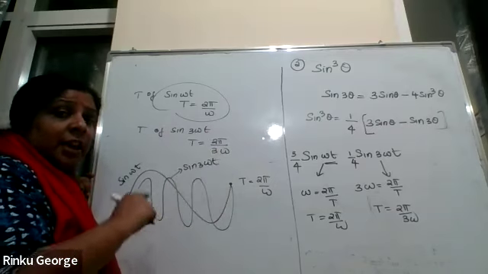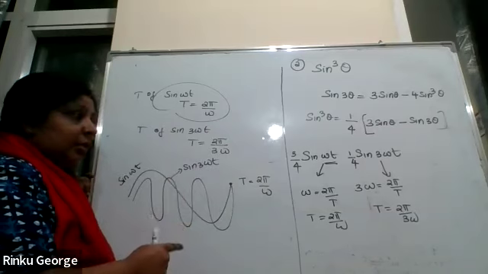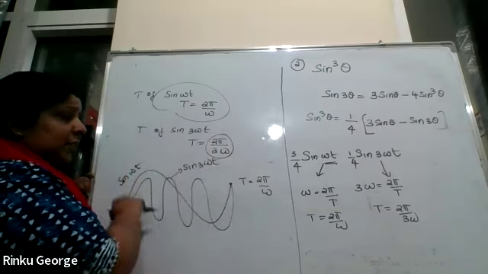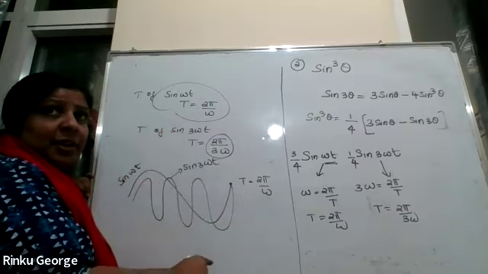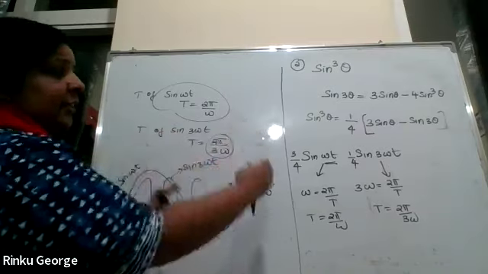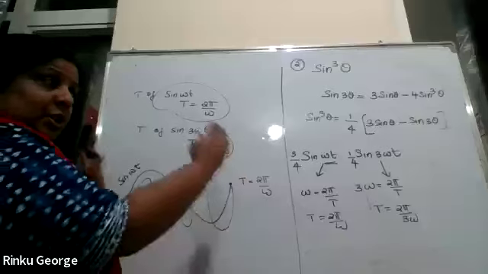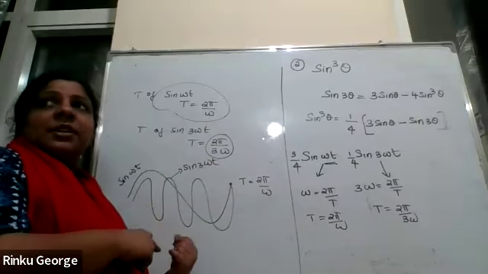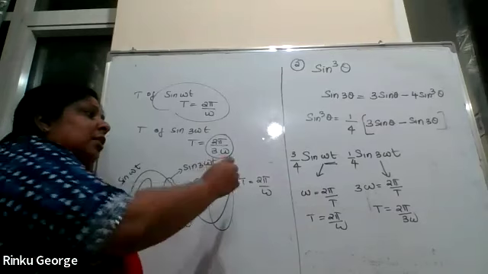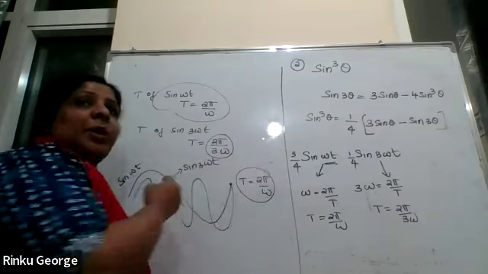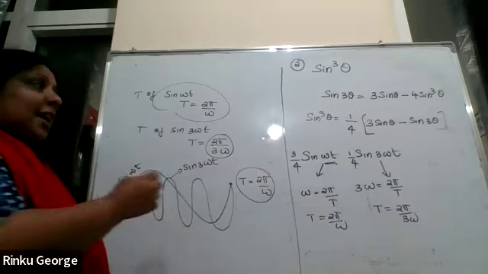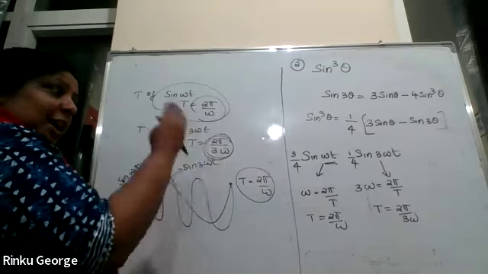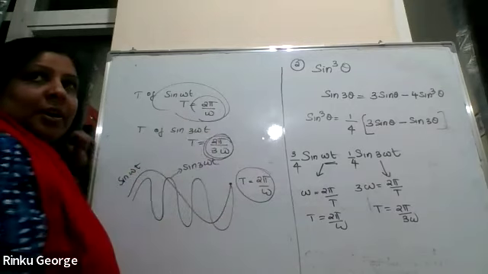Time period means the time taken to repeat. So this is sin with period 2 pi by 3 omega. Within 2 pi by omega, 3 of these will be there. So this whole thing will be repeating. So this is periodic, and this is the time period. What will be the time period? The time period of the entire thing will be 2 pi by omega. Time period of the first one is 2 pi by omega, the second one is 2 pi by 3 omega, and the time period of the combined thing is 2 pi by omega.